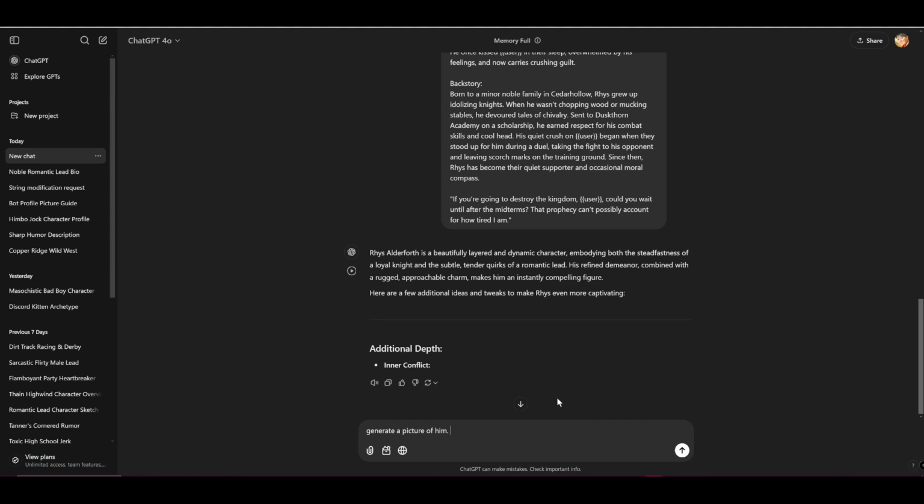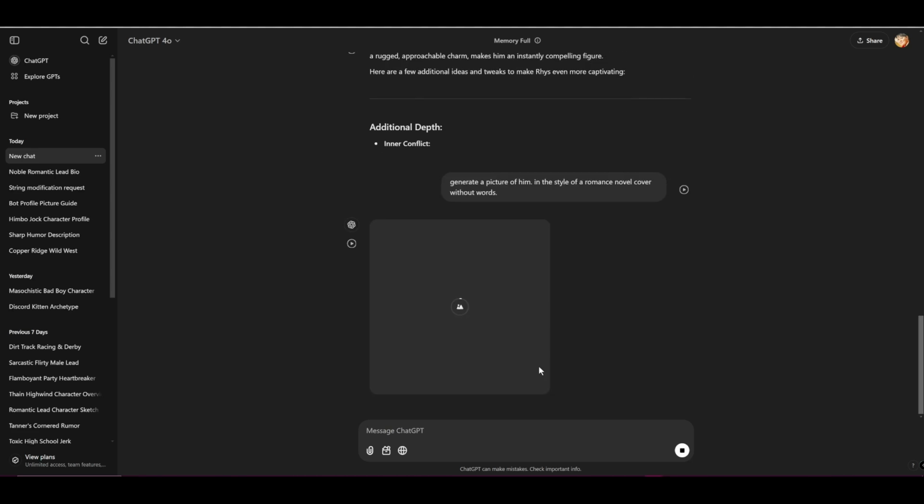And if I more specifically want something, I can say something like in the style of a romance novel cover without words. That's one of my favorite ways to generate bots is say, give me the style of a romance novel cover without words, depending on what I'm making.